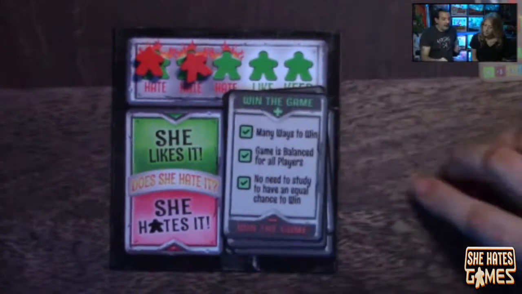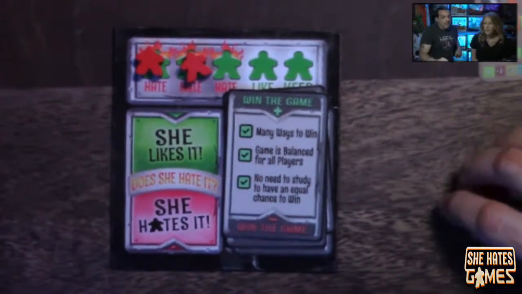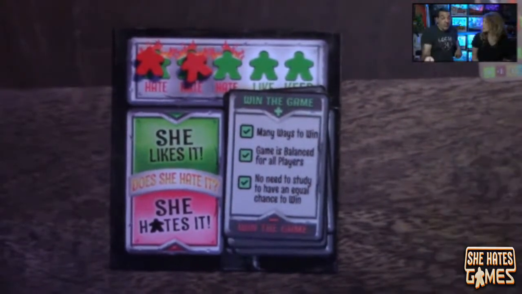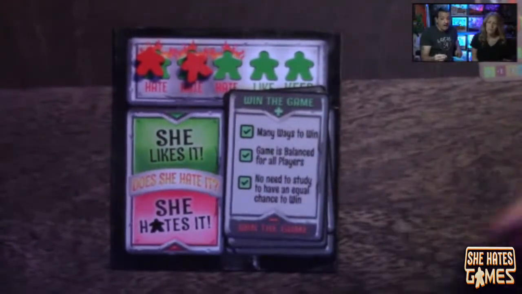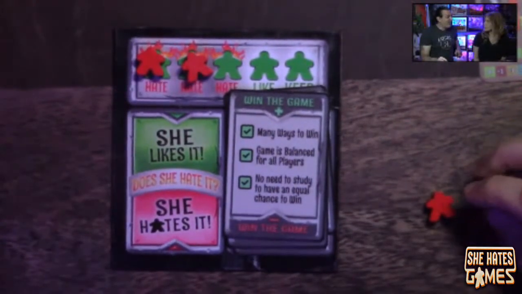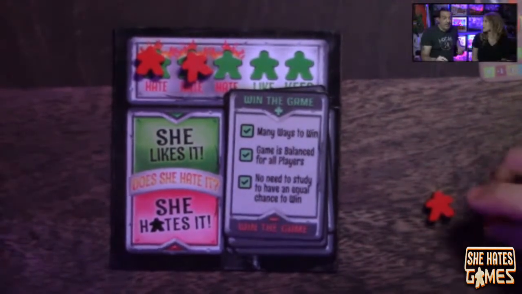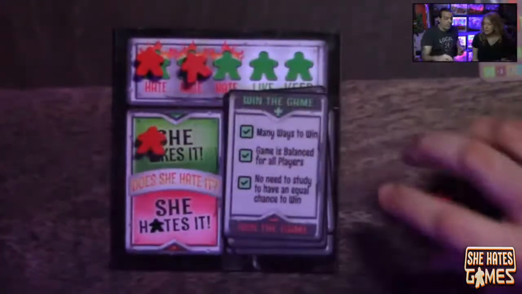How about winning the game? Were there many ways to win? I guess so. You went buzz track and I went a different route. I obviously didn't go on the buzz track. Mine didn't work, but I think there are different ways to get there. We'd have to play it a couple times to make sure, but I think overall there's probably a lot of different things.